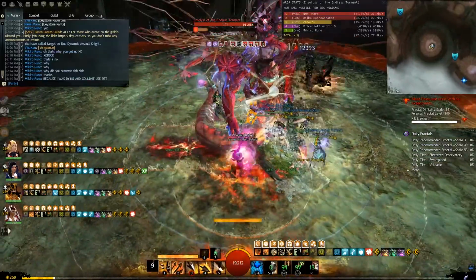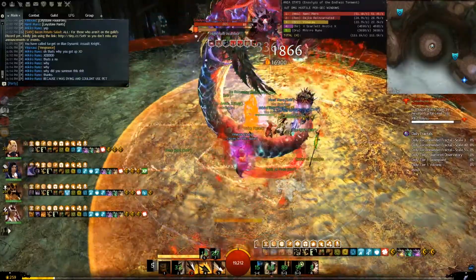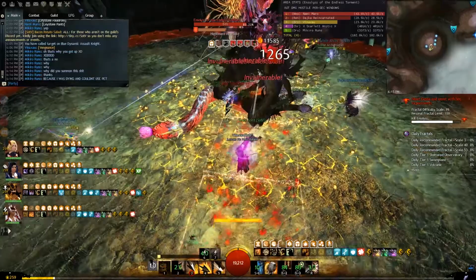The Chronomancer, Druid, and a Banner Warrior are a staple, and the last two slots can be whatever DPS, but metas change, so it can go back and forth from Condi or Power.